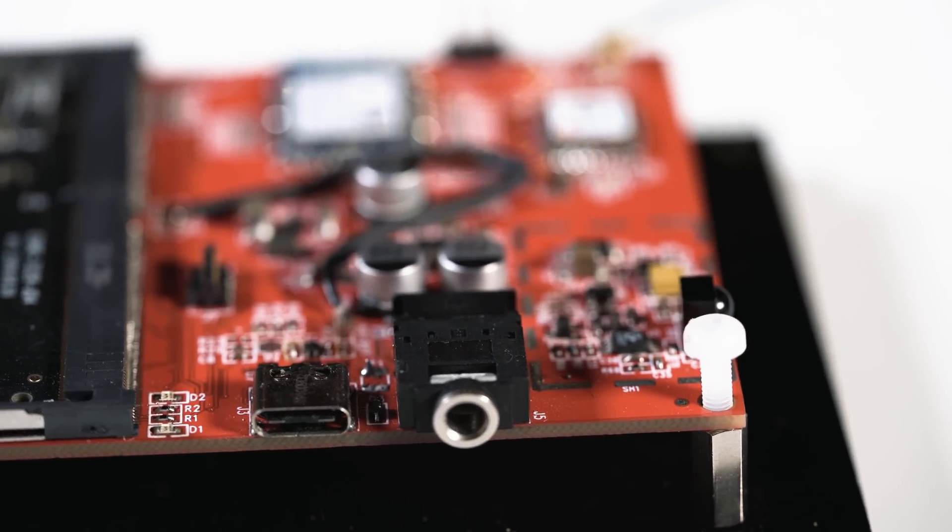We've decided to bring radar detectors out of the stone age — and that means USB-C instead of RJ11. The reason is that this is a computer, not a radar detector. It can draw a maximum of three amps, and an RJ jack isn't capable of doing that — the wires inside are too small to carry that kind of current. If we're going to put a USB-C port on here for power, it just makes sense to add data as well. You can use USB-C for updating if you choose not to use Wi-Fi. Your cell phone, everything's moving to USB-C, and a lot of new cars come with USB-C power ports.